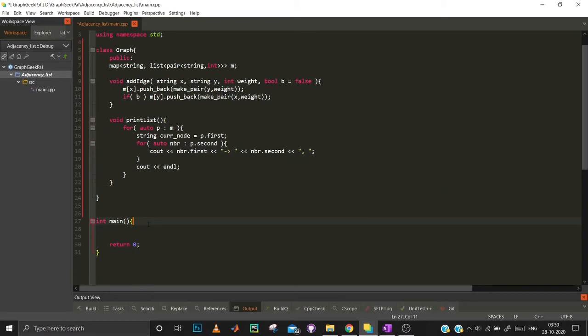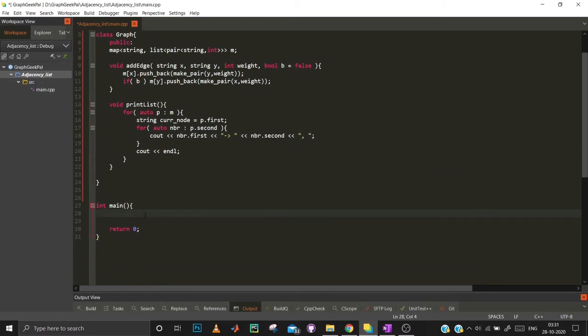Now we will go to our main function and write the code for initializing our graph. So Graph g, int n for the number of edges, for int i equals 0, i less than n, i plus plus, read x, y, and weight. For this example, let us assume that our graph is a directional one, so we will leave the bool b value as false.